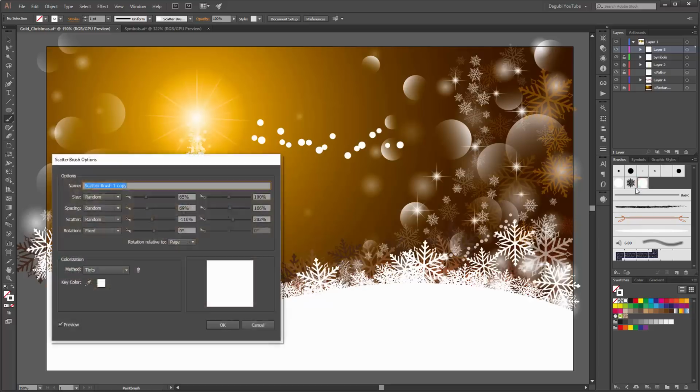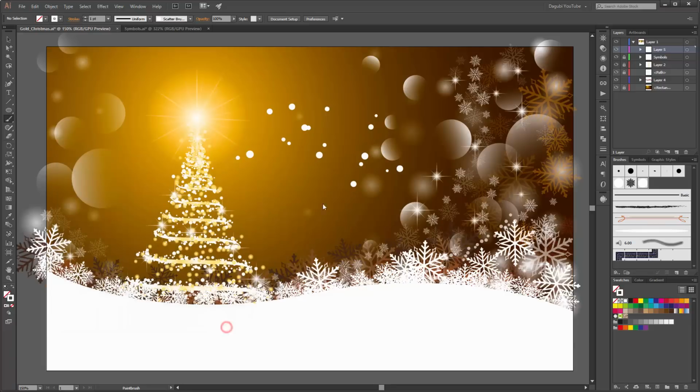Now make a double click and change the scatter. Okay, so delete this and continue with the snowflakes.